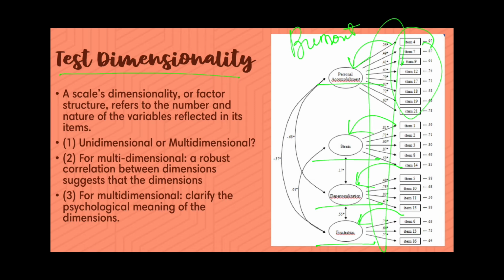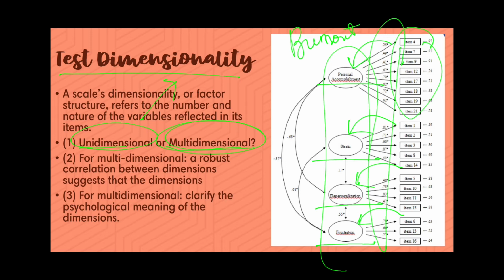Some of the things that you have to think about when you talk about instrument dimensionality is whether it is unidimensional or multidimensional. When it's unidimensional, it means that there are no factors within the scale, no? Meaning the variable is the singular factor. An example would be the mental well-being scale that we are using in our class. The second one is multidimensional, just like the citizenship behaviors that were assigned to you, and just like the national resilience scale that we are using as a sample. So there are multiple dimensions.